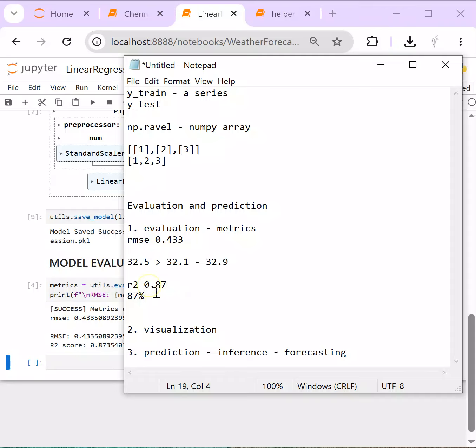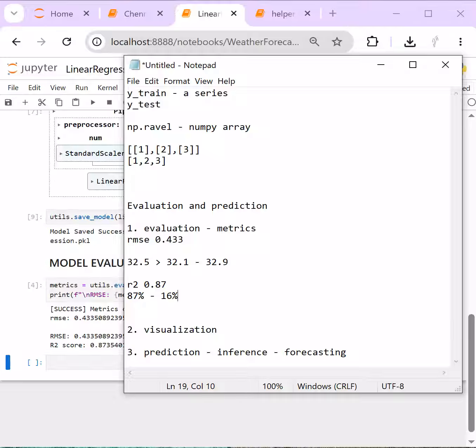Apart from this 0.87, we have around 16 percent remaining. The balance variation is due to factors not captured by the model.